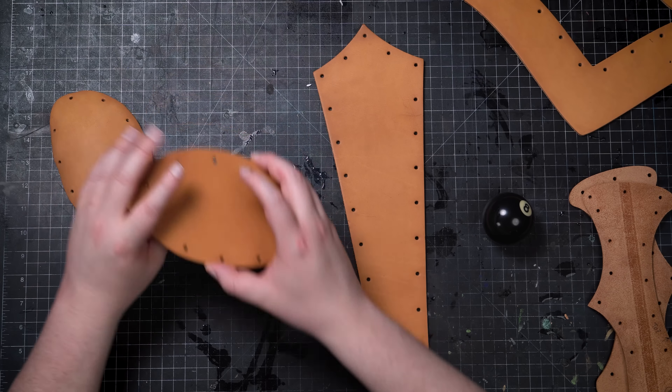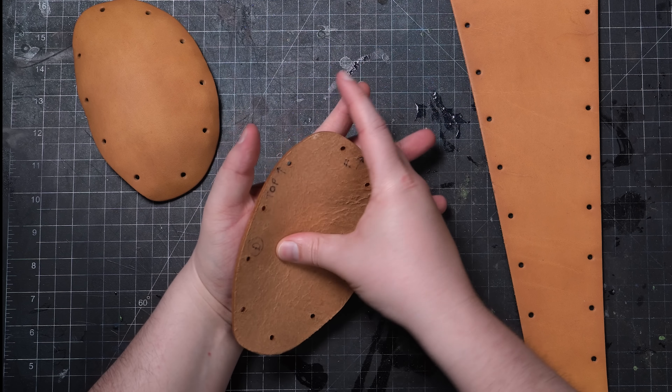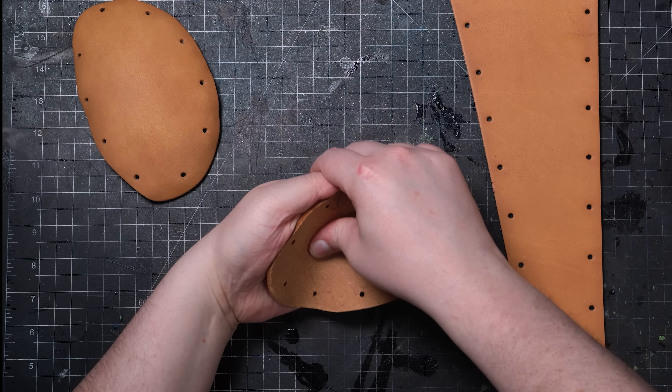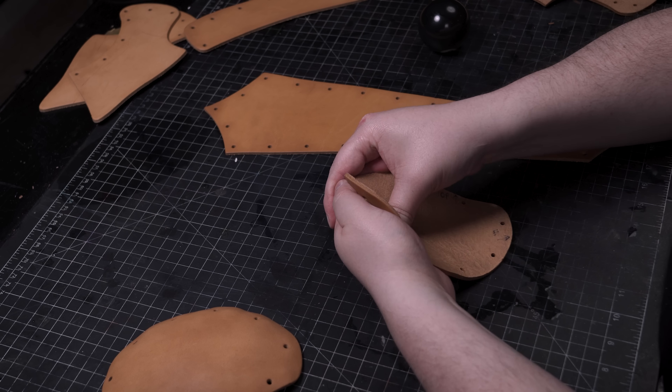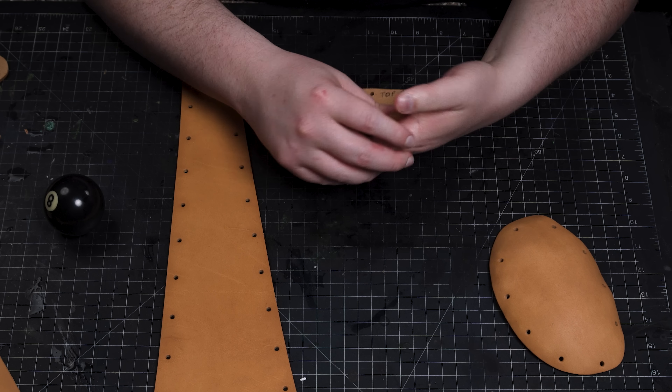You can also simply dish the leather by hand. Try stretching a dome into the leather by pressing it into your palm and working it with your fingers. It doesn't have to be perfect or even super deep. The helmet design itself will force things into shape as you build it for the most part, and you can clean up the final shape as you go or at the end of assembly.